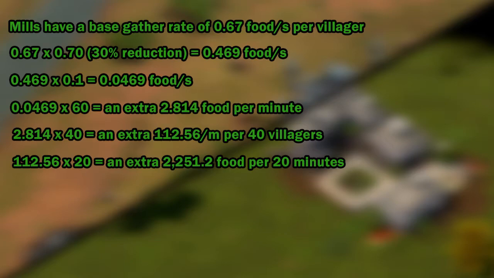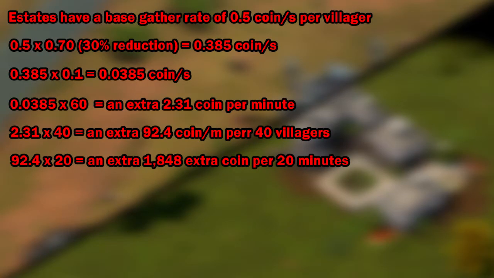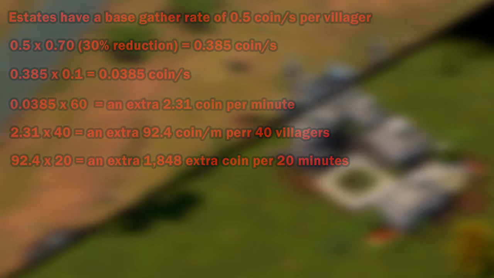Now I won't go into the maths behind the coin, but it follows the same logic. I'll show it on the screen. But it equates to about an extra 1,848 coin per 20 minutes per 40 villages. Now this is obviously great. Is it amazing? Not really, but extra resources are always good, so I can't complain.